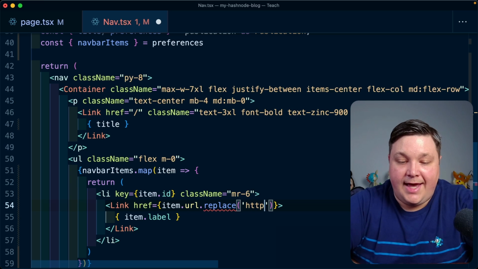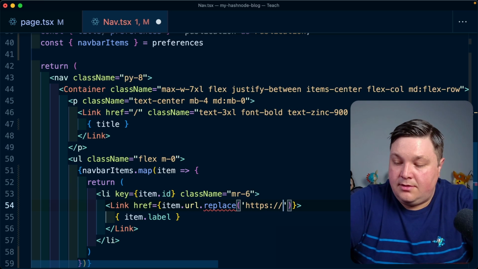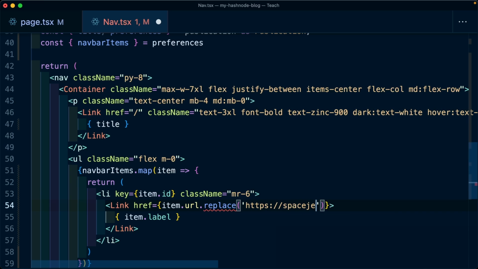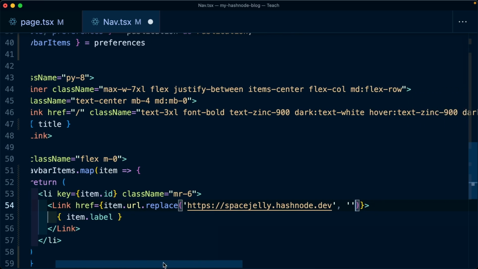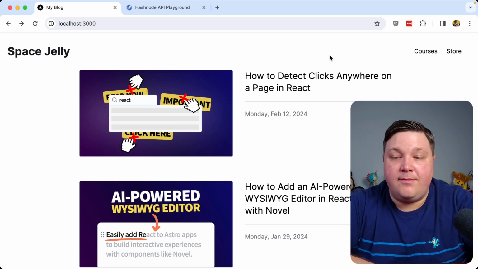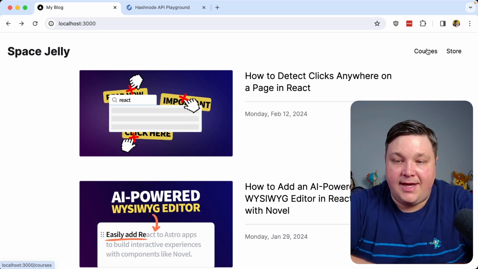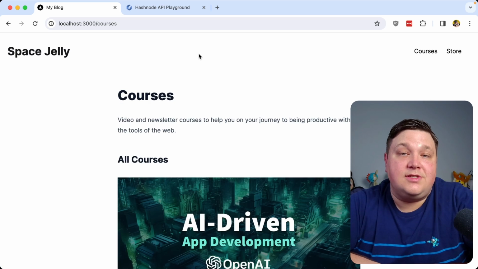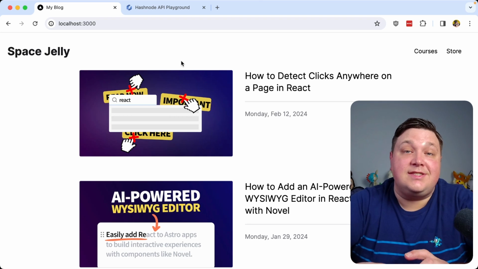I'm going to add https://space jelly.hashnode.dev, and I'm just going to replace that with simply nothing, because what that's going to do is, if I have all this with the path, it's going to just render the path. Now, if it doesn't have that in the URL, it's just not going to do anything. But now if I go back to the app and I can see my courses page here, and if I click it, it goes to the courses page using that client-side navigation exactly how I wanted.